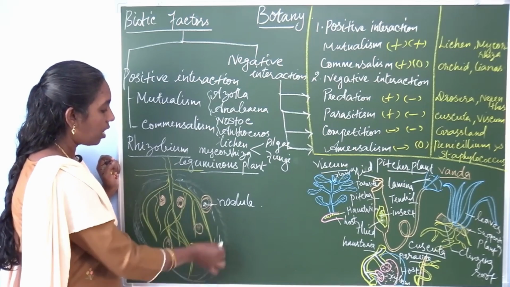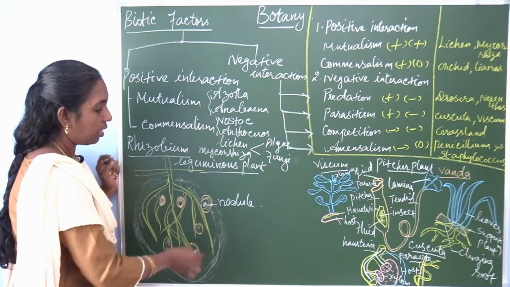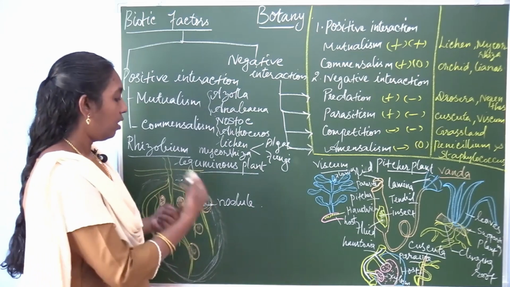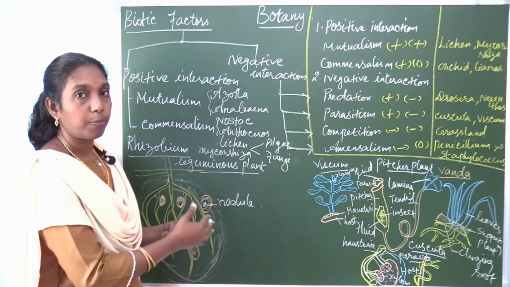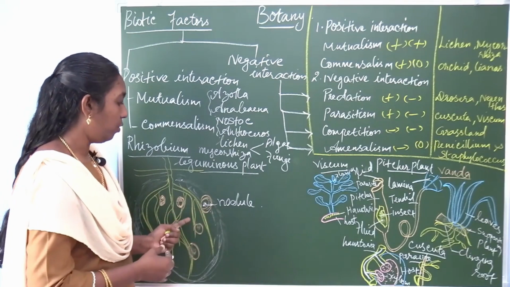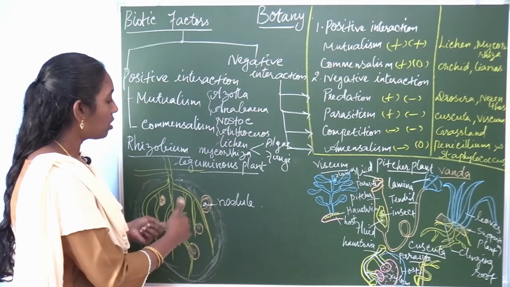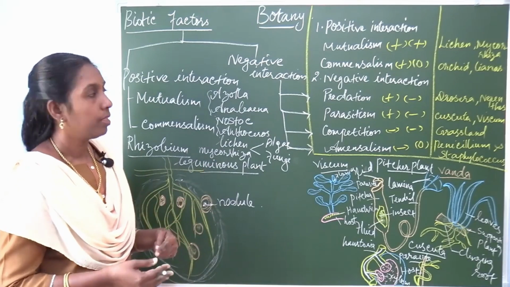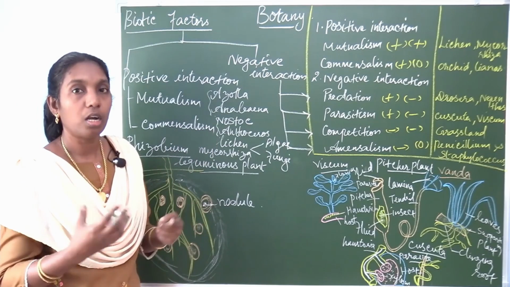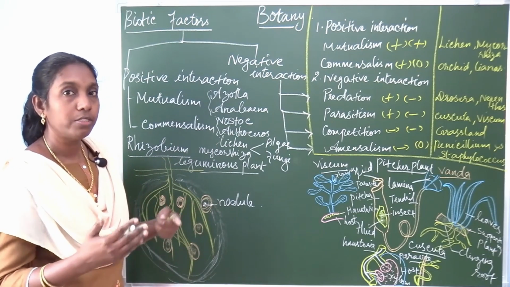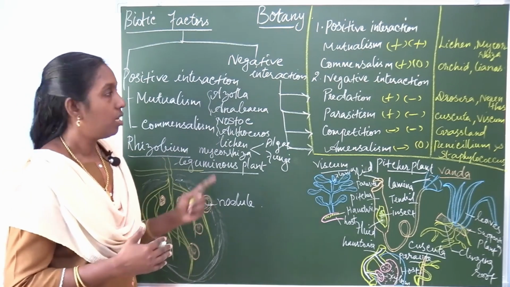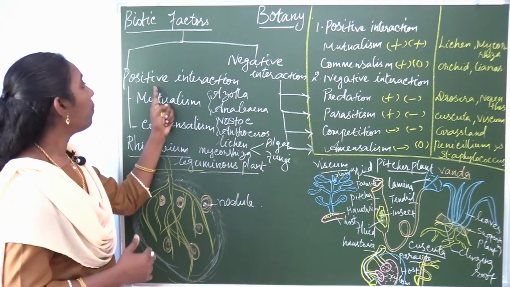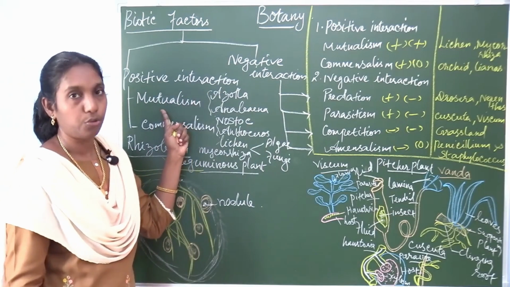This fungus degrades materials rich in humus, so it supplies food to the root, and the root gives shelter to the fungus. So both are mutually benefited, which is called mycorrhiza. Then Anabaena in the coralloid roots of gymnosperms also gets shelter. So you write these examples for the positive interaction, mutualism.